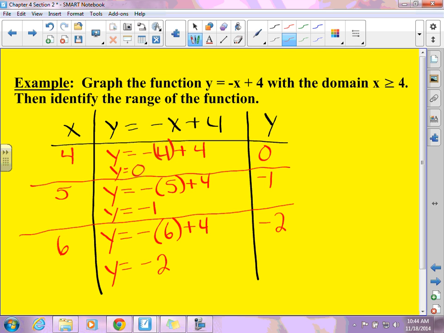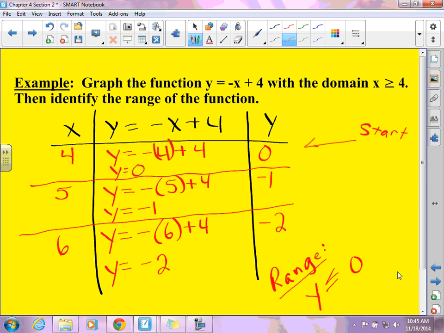Let's take a look at our range. Okay, I've got my Y. What value do I put to the right of it? 0, because that's my start, right? And look at my values. Are they getting bigger or are they getting smaller in the range? They're getting smaller. So my inequality looks like that. You'll notice the Y goes from 0, -1, -2. It's getting smaller in value, so I flip that sign, which is that Y is less than or equal to 0.